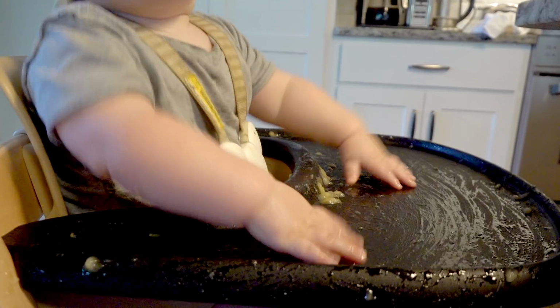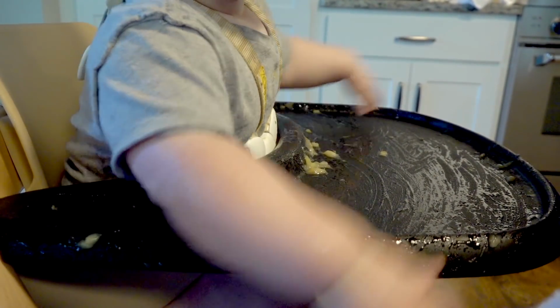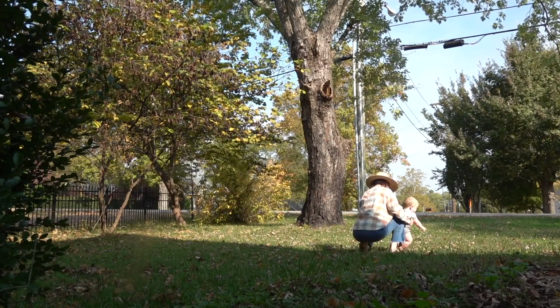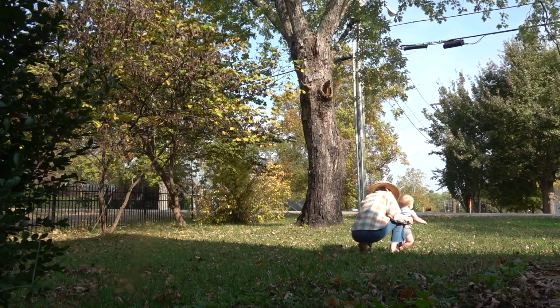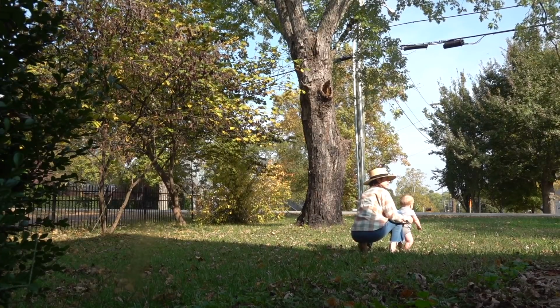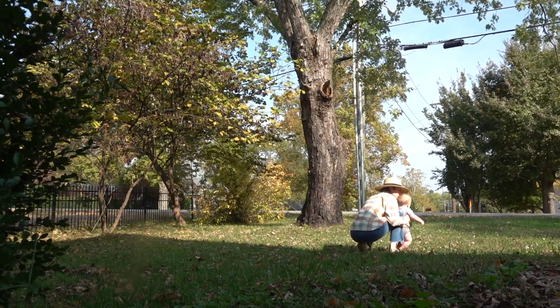So one of the things that Logan had for breakfast this morning was a banana, and he basically bathed in it. So that's what you're looking at. Once Logan had eaten and I cleaned him off and we had done our whole first part of the morning routine, we made our way outside, not only to soak up the sun, but to also ground. I've mentioned grounding in quite a few of my videos, and when the weather allows for it, I always like to do this with Logan pre-nap.